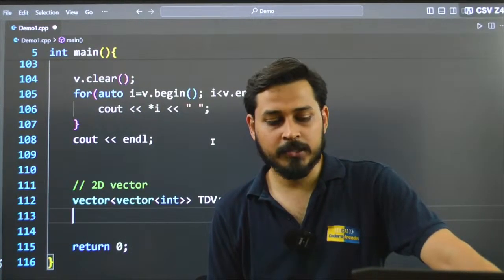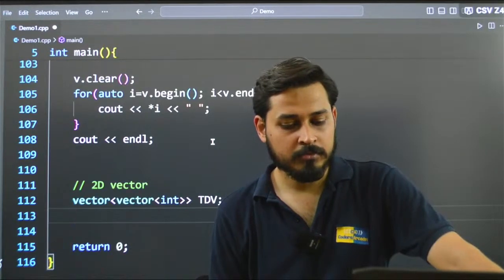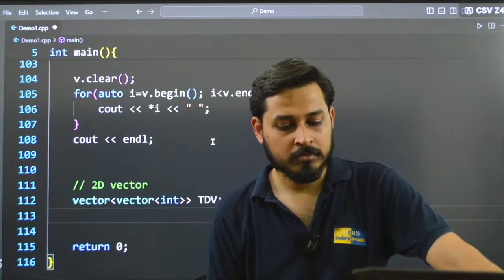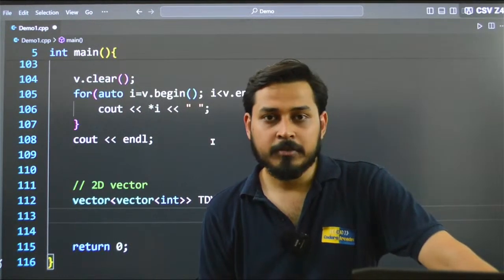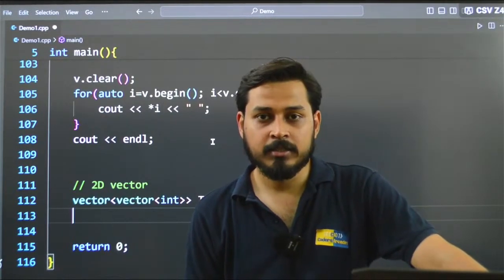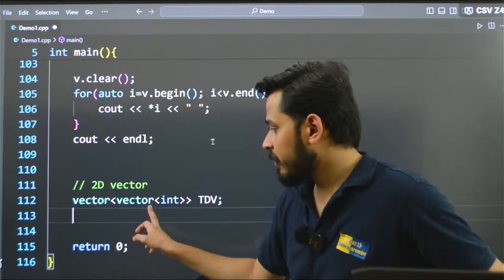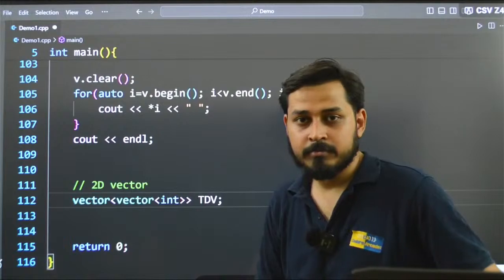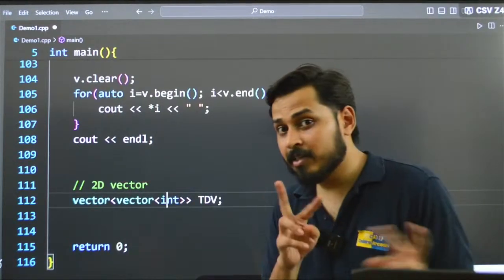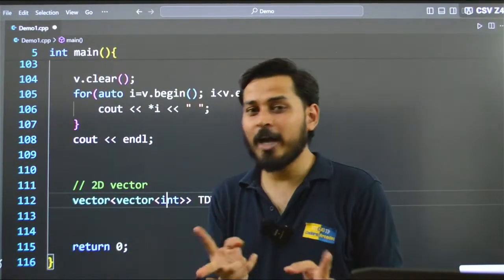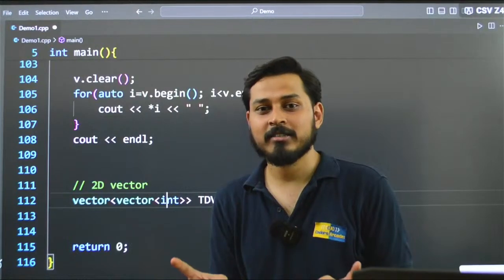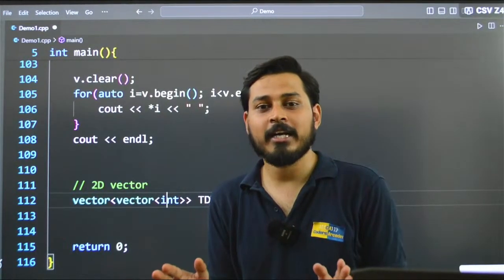Okay guys, I hope this is very much clear. Alright, so vector of type vector int, I said in this vector there will be another vector. Both the vectors are dynamic in size right now. We don't have to worry about their sizes. So their sizes will still be dynamic.